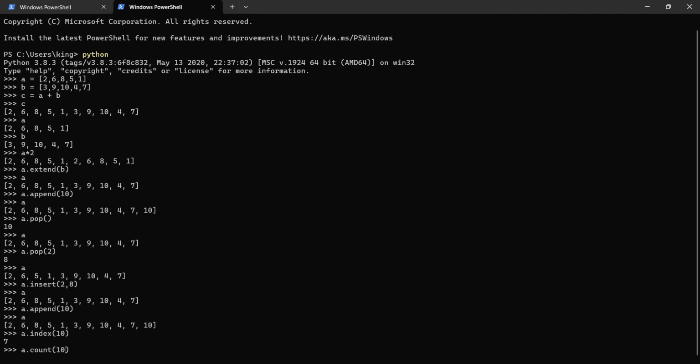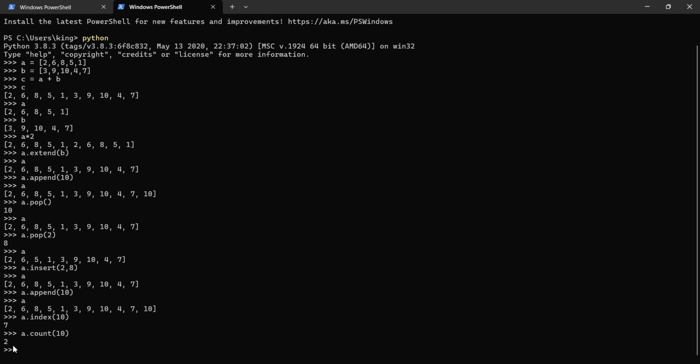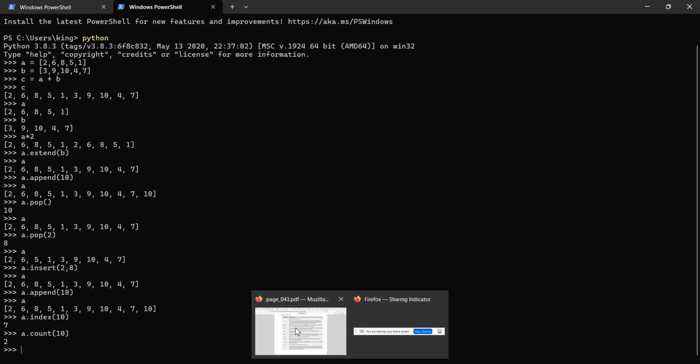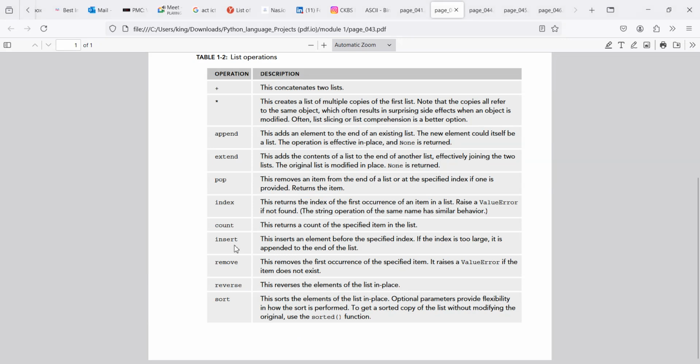So let's see, run the code, and you can see that I have 2. So it means that I have 10 as an item twice in the list. So that gave me here. Okay, so it's very simple.